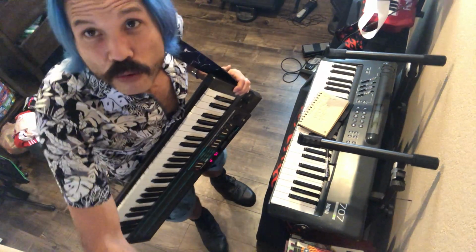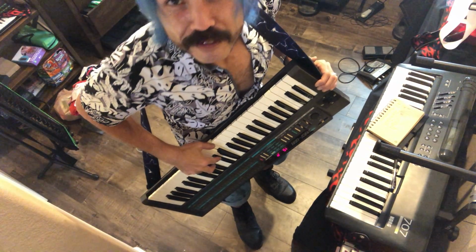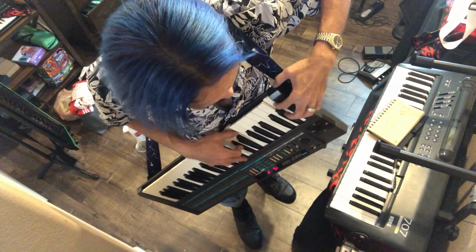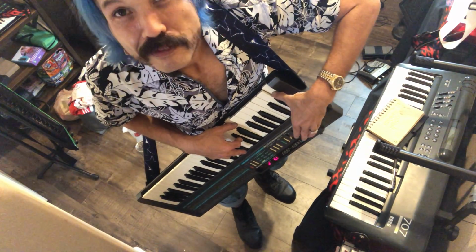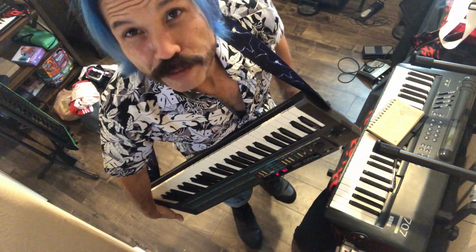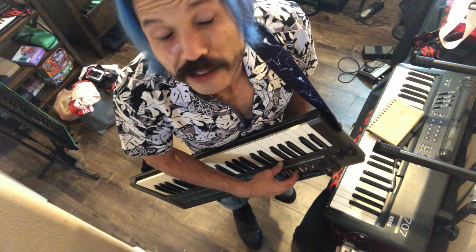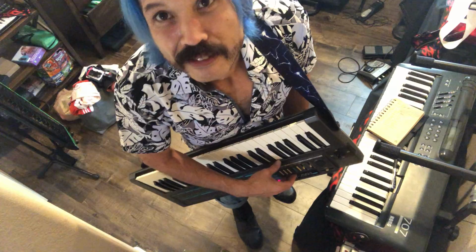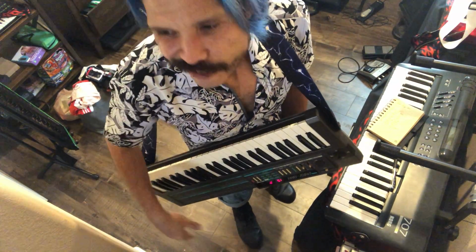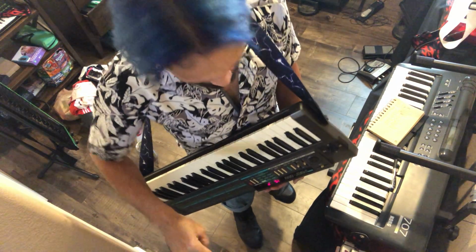So you can totally strap it on as a Keytar. Listen to that bass. Incredible resonant sounds. It's got a step sequencer on it. It takes a minute to learn how to use the sequencer, but it's pretty awesome. Really, really heavy sounds. If you were doing bass lines, I would totally recommend this Keytar.